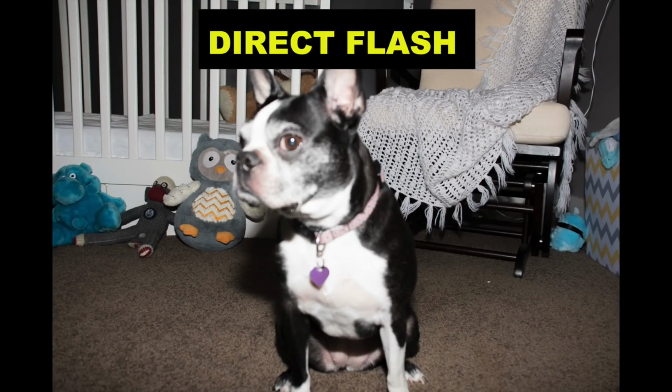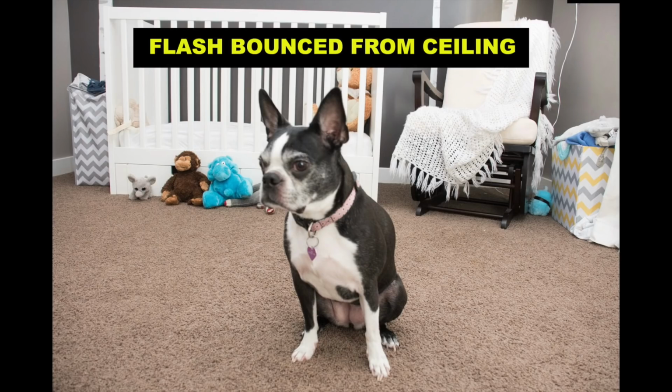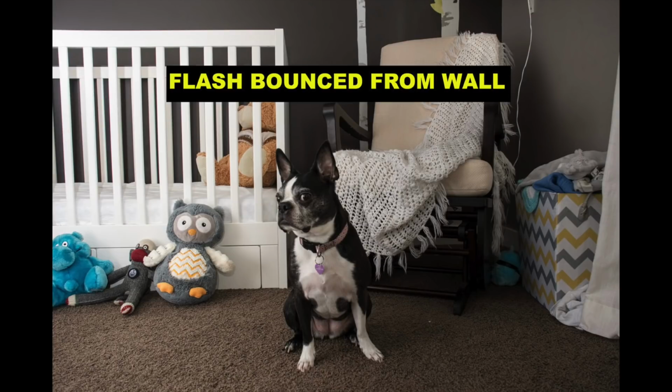So here I'm going to give you an example of a photo that I took of my dog. One is directly on. This is bounced off the ceiling. And this here is bounced off to the side of the wall. Now that's a great tip if you wanted to make it seem like they're standing by a window and you have like the sun coming in.